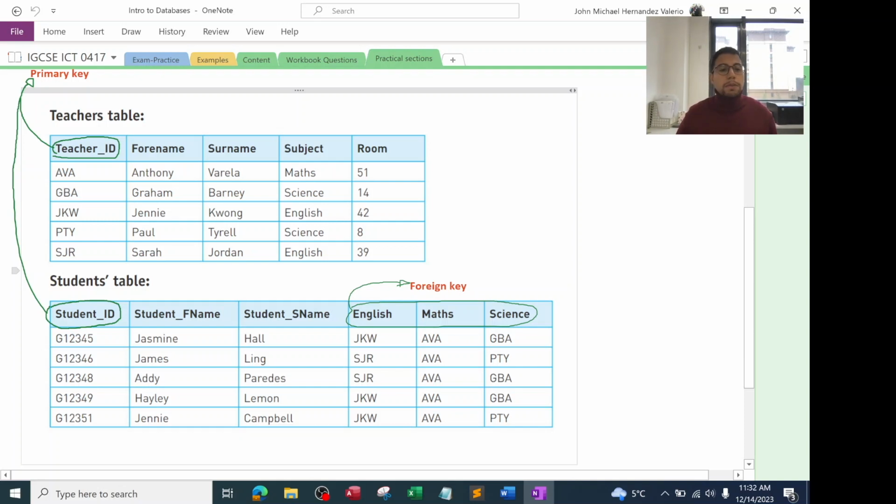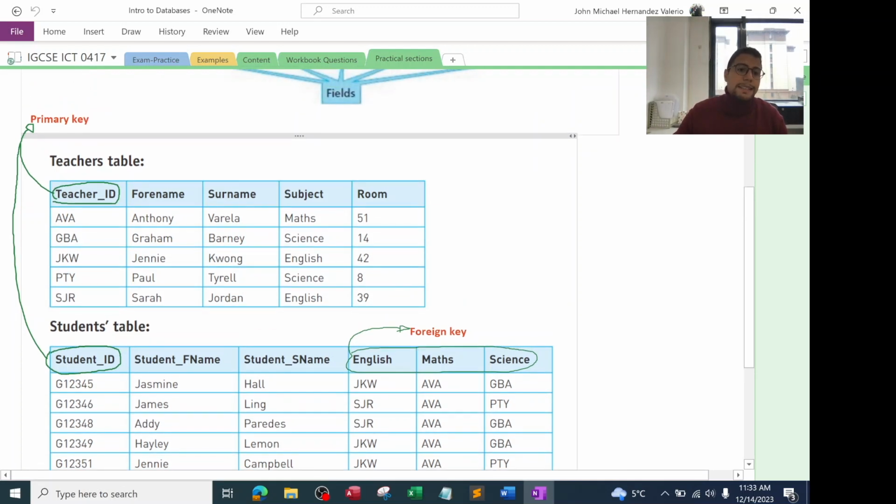It is like when you go to the supermarket and you buy a product. Yes, you're buying the same product as many others. However, that product has a barcode, and that barcode is the ID of that product, so it makes it unique within all of the similar items that you are buying in the supermarket. So that is a primary key. When we work with a table, we need to make sure that we have a primary key. These two tables have primary keys.